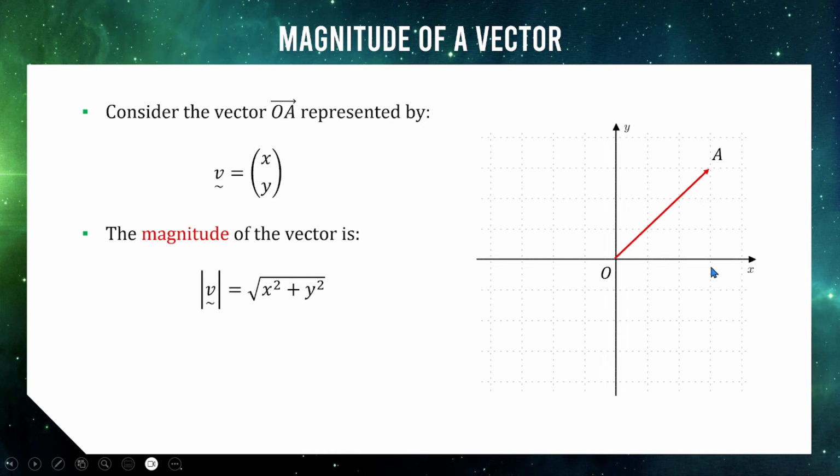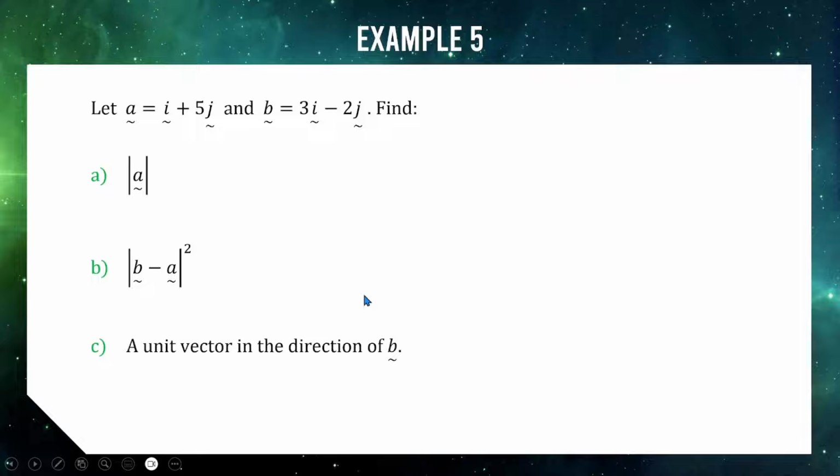We just do x squared plus y squared. We take the square root, and then voila, you have your magnitude, your hypotenuse length. So that's why our formula for today, the absolute value of a vector, is called the magnitude. It's the length of the line, and it's just the square root of x squared plus y squared. It's just Pythagoras.